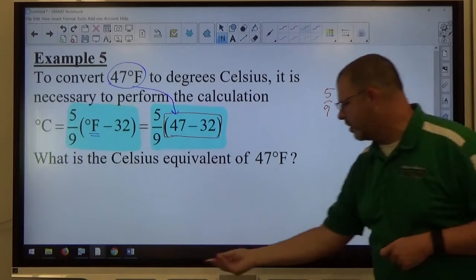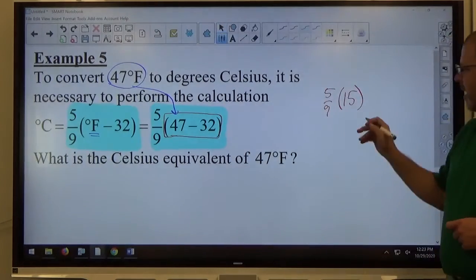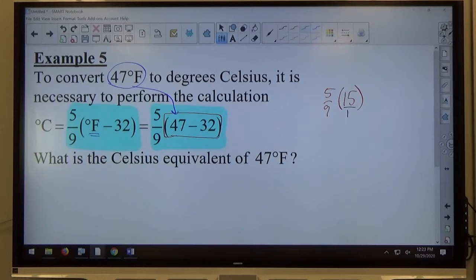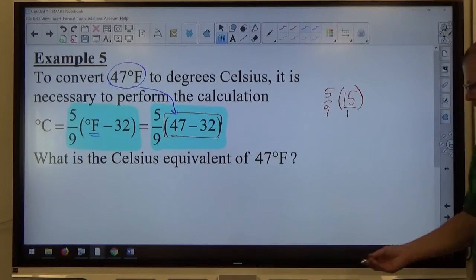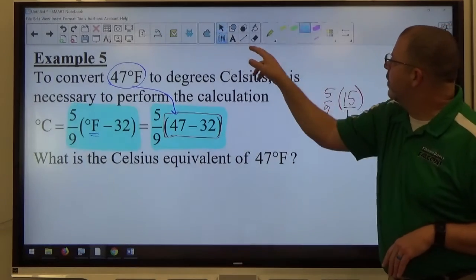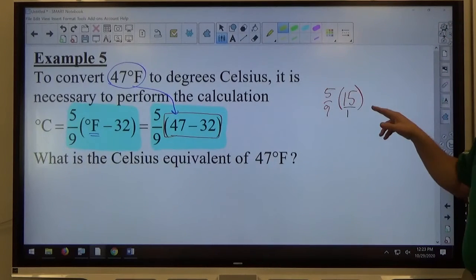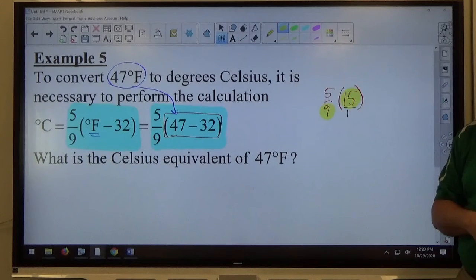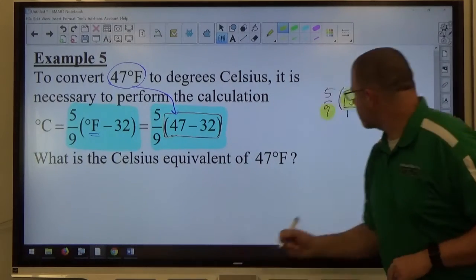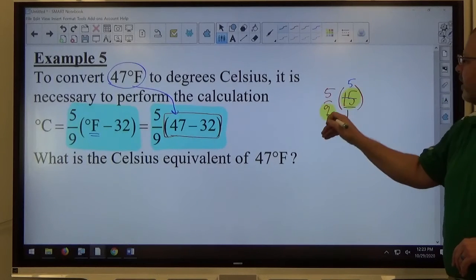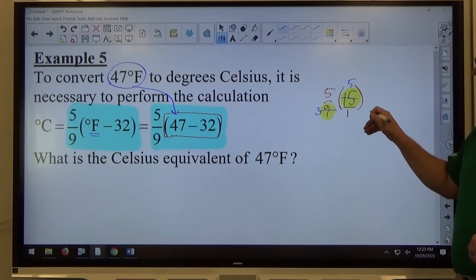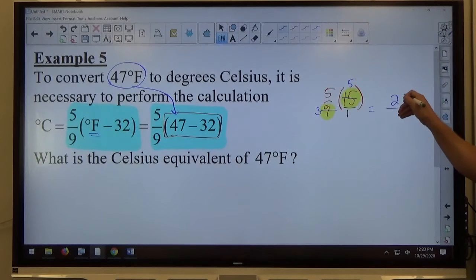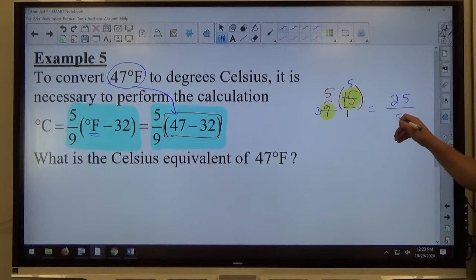5/9 is a fraction, and since I have a fraction in my problem, I'd probably put 15 over 1 to make 2 fractions in my problem. I prefer fractions for everything if they're fractions or anything. Again, I look for a possibility of reducing fractions before I multiply, if I can, something on top, something on bottom with a common factor. 5 and 9 both divide by 3. So 15 divided by 3 is 5. 9 divided by 3 is 3. Now nothing else reduces. Top times top, 5 times 5 is 25. Bottom times bottom, 3 times 1 is 3.